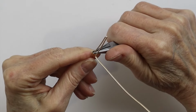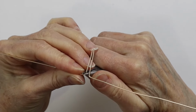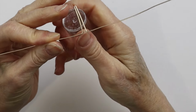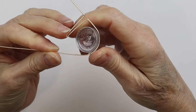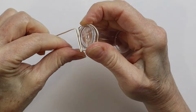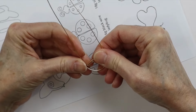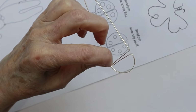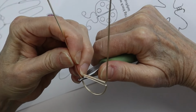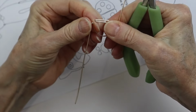Now we're going to bend the bottom of the wings out at a right angle with the flat nose or chain nose pliers. Make sure they're at the same position. And now I'm going to get a pill bottle to form the curve. Bring it around, curve it in, and check with the template that it's the right size. Make the little adjustments. And once you're at the right size, take your chain nose pliers and bend the wire out. Hold the wire with the pliers and push with your fingers.